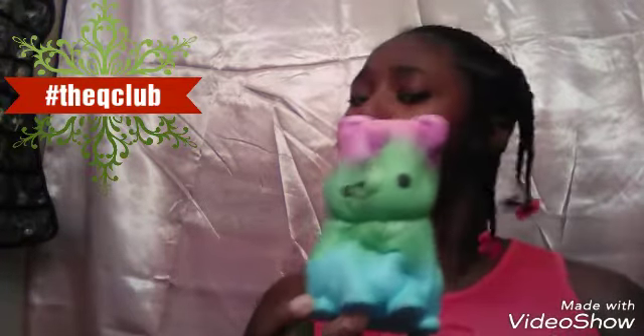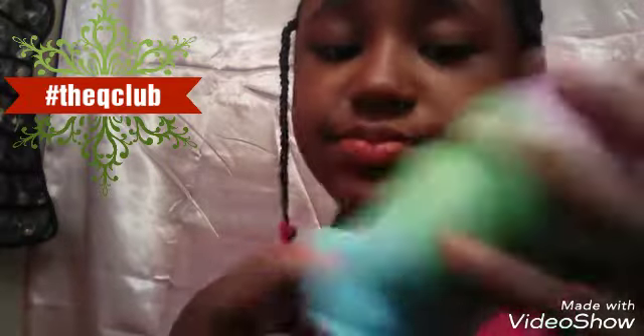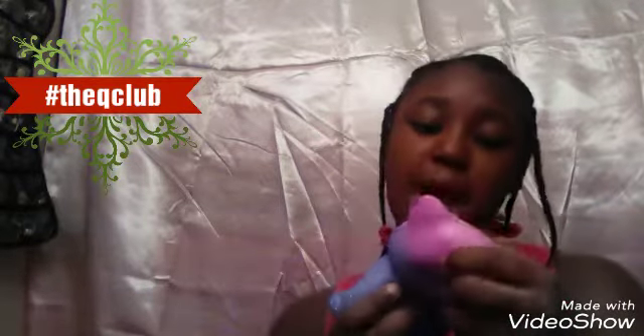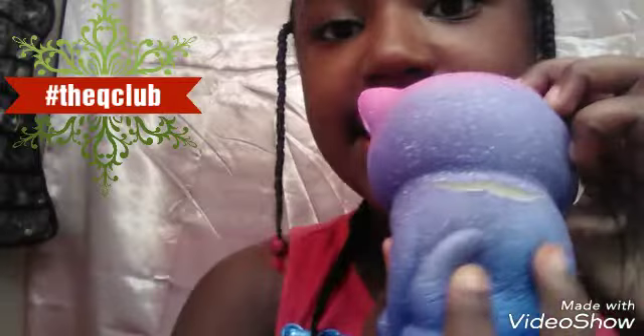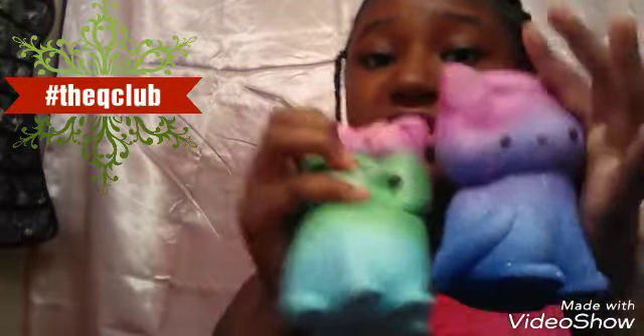The next one is a Soft and Slow dog — pink-purplish at the top, green in the middle, blue at the bottom. It's very slow-rising but very defective. It also reminds me of this cat, also from Soft and Slow. The cat is softer while the dog is more dense. The dog is probably my most defected squishy. I love them both — they have a galaxy style with little stars and cute faces.